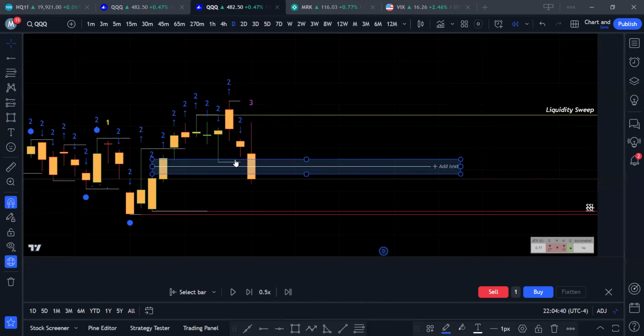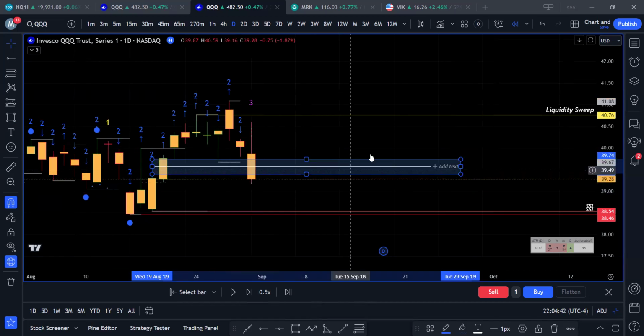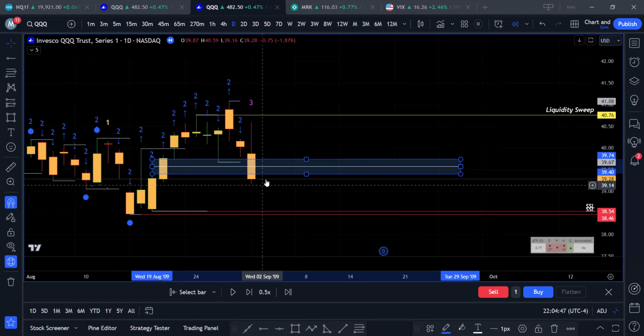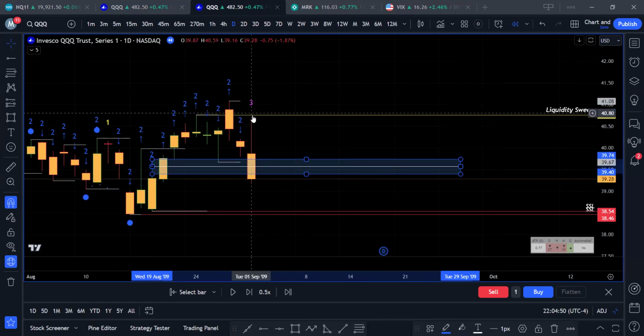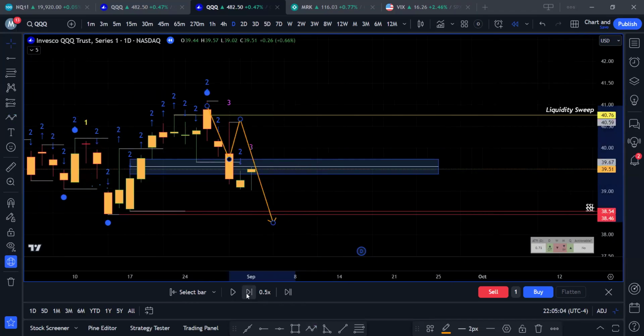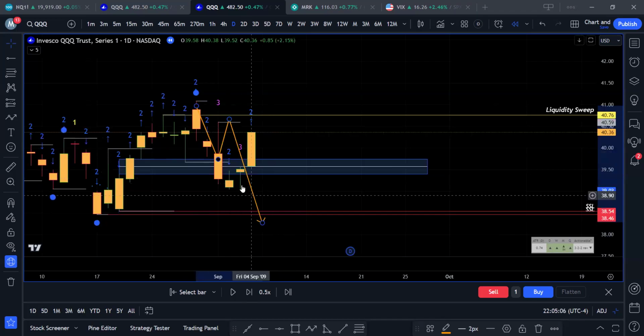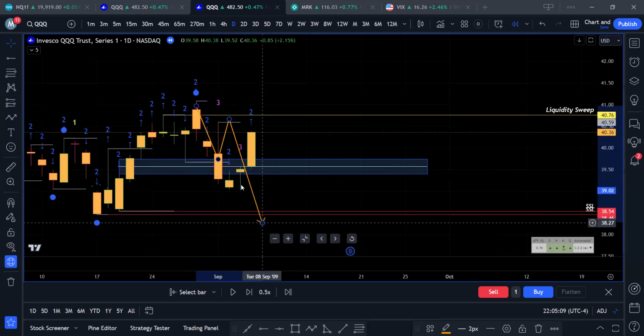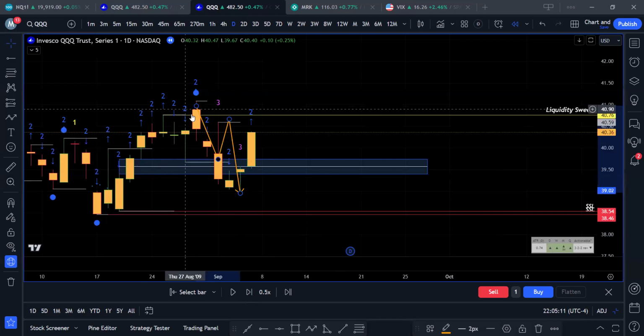What does price do? It completely displaces outside of this fair value gap. So internal range liquidity is now considered violated, because we end up with a retest. If you want me to draw it out, remember what I drew out before: buy stop, fall back down, retest, fail, and then continue down, which is almost exactly what happened. It kind of failed and fell short, but the point is, when you get that liquidity sweep, I want to point that out.